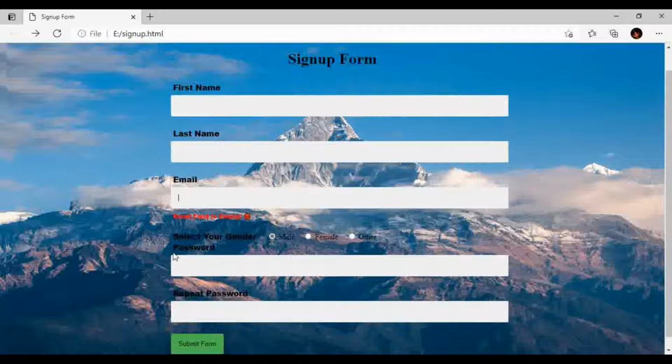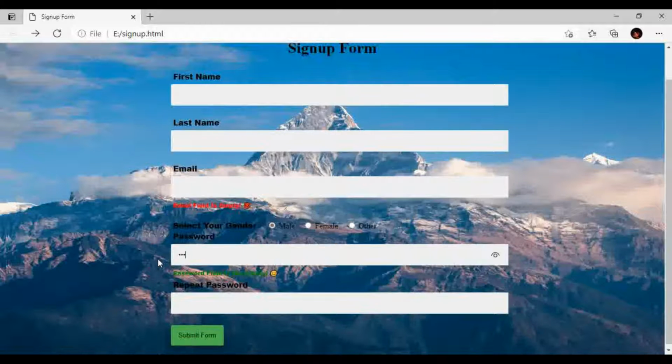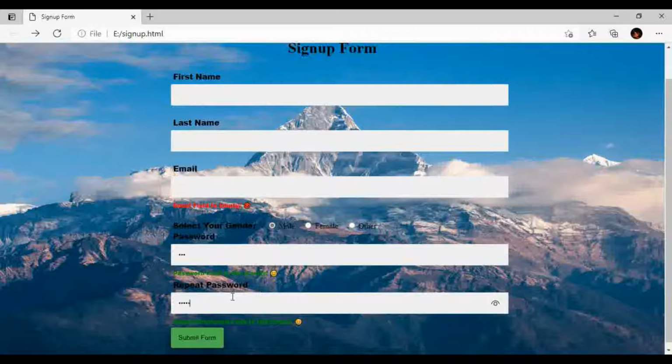And let's come to our next step, which is to ensure that these two password fields match or not. Like if here I'm gonna write 123 and it's saying that password field is not empty and emoji is happy, but let's see if I write here any other password, like it doesn't match this first password.